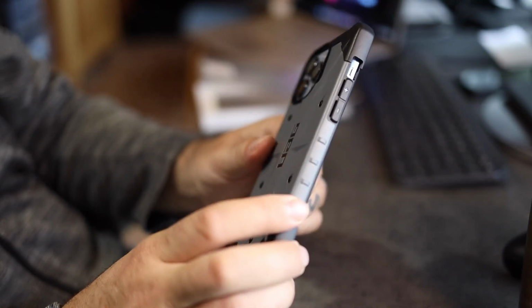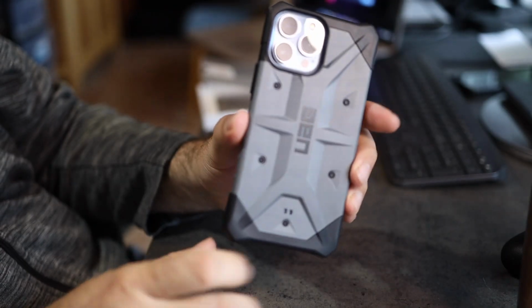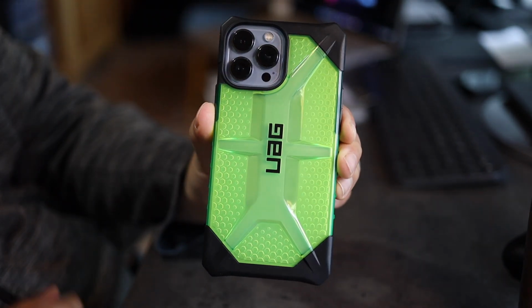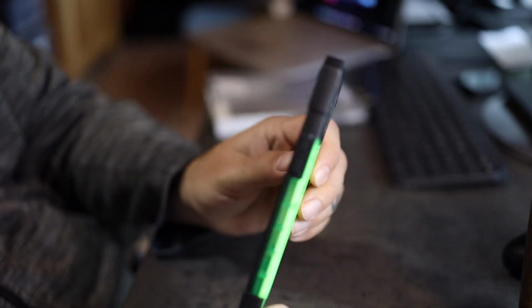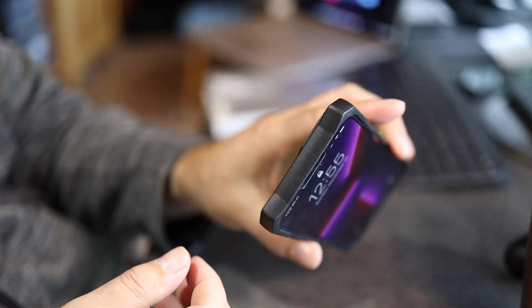And this is another Pathfinder that's gray. I'm not gonna really take that one out. This is probably gonna be the next one that I put on. And this is the Plasma series. But like this is another statement piece. Bam! Look at that. Like, whoo boy. Boom! Like right in your face. Neon green. I'm a fan.